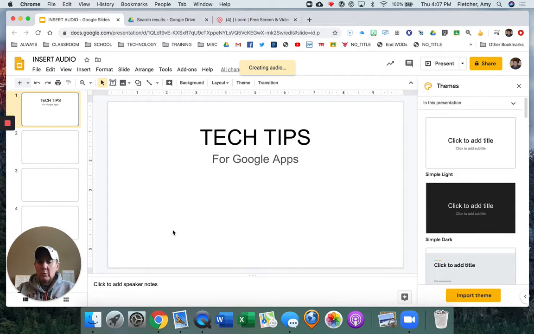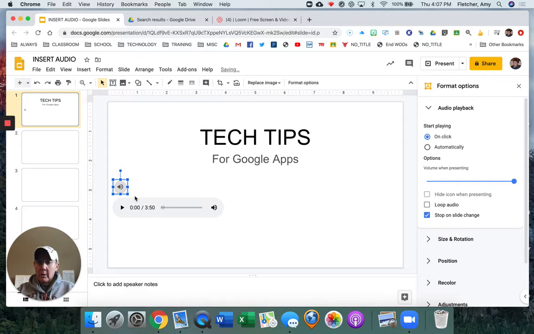Now when you put the audio in there, you see that we get the button with the blue box around it. That means that it's selected. You also get the same thing down here. Okay, it's 3 minutes and 50 seconds long. Now, if your whole entire slideshow is going to advance and it's actually going to take more than 3 minutes and 50 seconds to play, you may want to loop this file, especially if it's going to be automatically advancing.